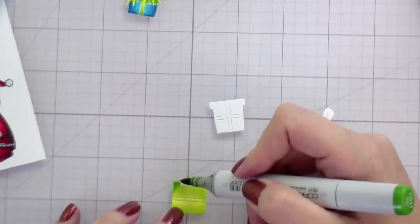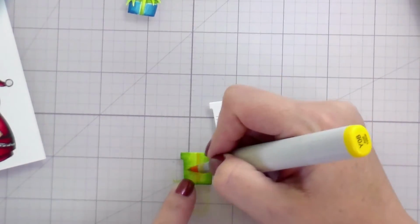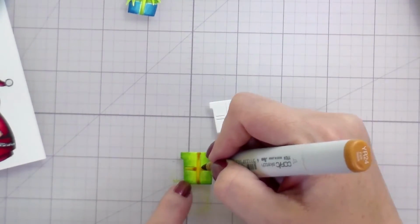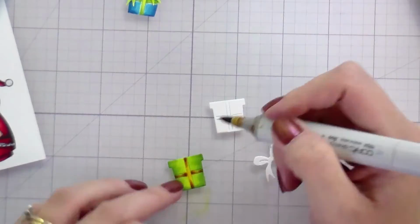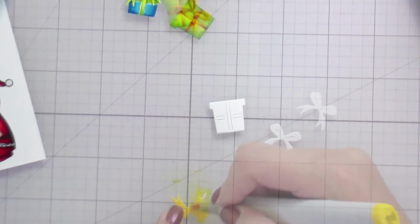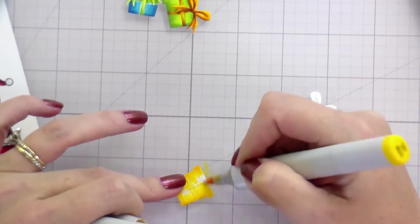So here, what I'm doing is I just filled in the whole thing with the green, knowing that I was going to make yellow ribbons and that I would just be able to go right over the green with the yellow and nobody would know. Nobody would be able to tell that there was green underneath it because I still added the shading to the ribbon. Again, I don't think this is necessary. I'm showing it to you as an option, but I don't think that it's super important. And then I did remember to clean up my yellow before I moved on to the next one.